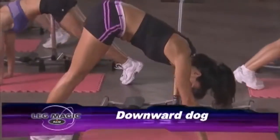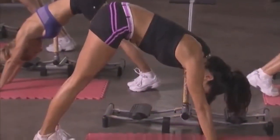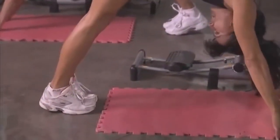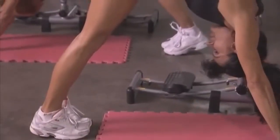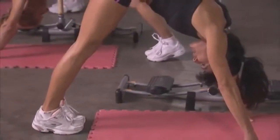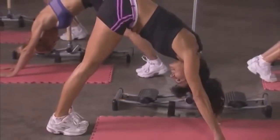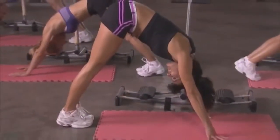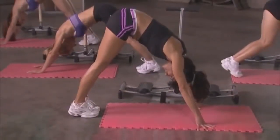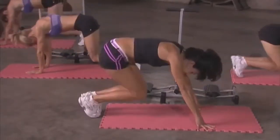So you want to start by trying to gently press your heels into the floor. Your legs are straight, and once you've got that, try to slide your head through your arms, and again, relaxing your head. You should feel a really nice stretch into your calves, into your hamstrings, around into your buttocks. Just relax. Hold this stretch for 4, 3, 2. Slowly bend your knees, bring your body back down to your mat.